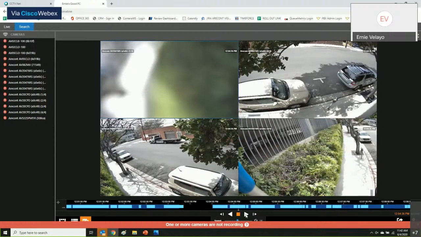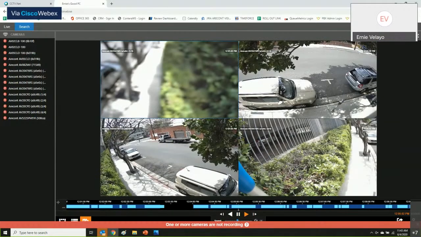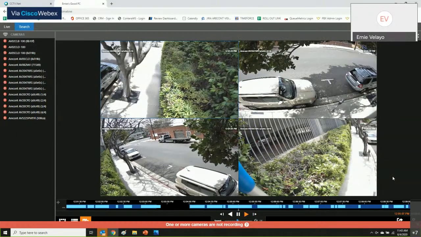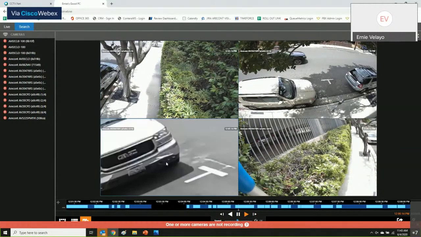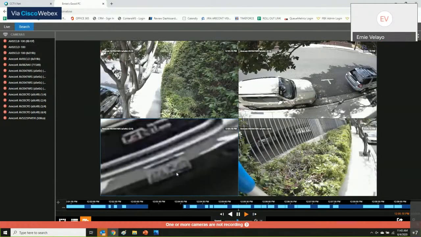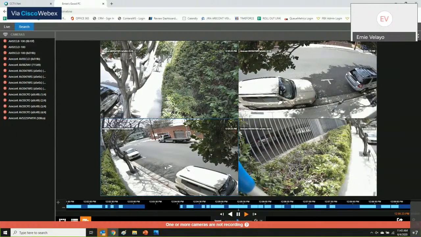So again, because we are local, we can be on site. I can show up on site with you guys and actually help with remote focus, remote zoom. I went out there with a cart and actually tested the camera because the customer wanted to see this new camera. So again, being able to capture, I don't know if we can see that, but I'm going to go to high res. Not quite a license plate, but a pretty good overview of the entire block, right?